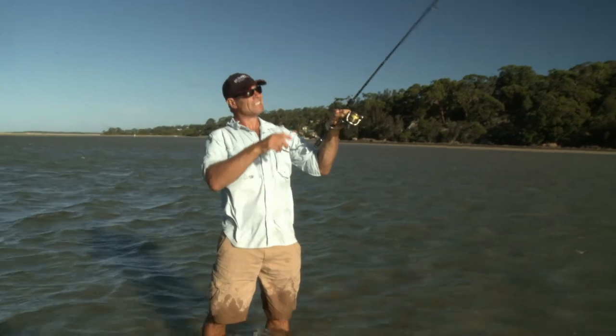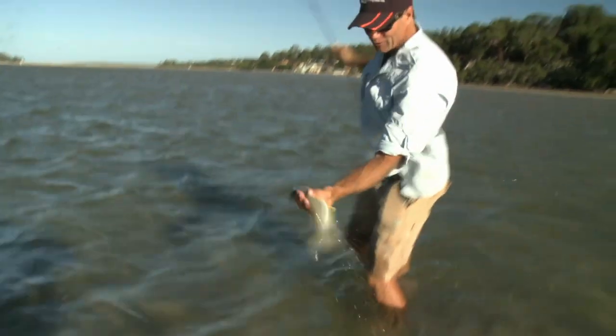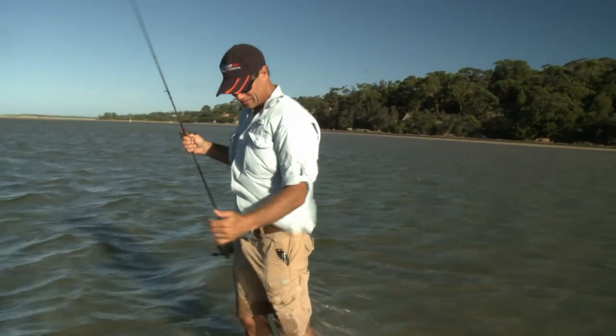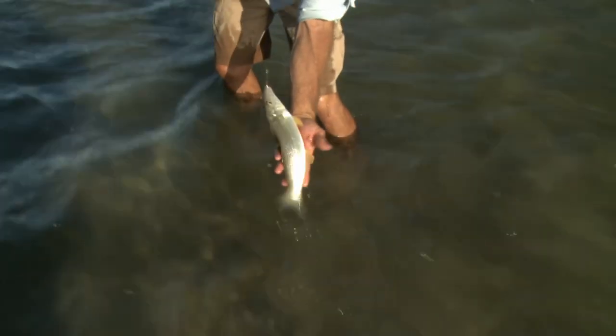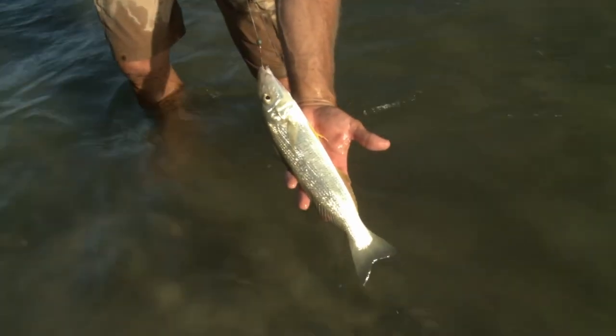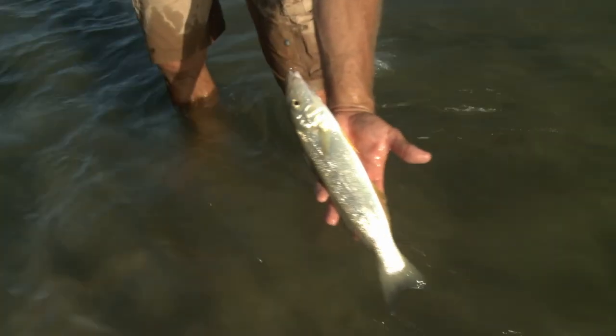Well, there you go — I came straight back to the bone, flicked it out, and what have I got? Something pulling pretty hard. Look at that big guy — there's a nice whiting. And as I said, it pays to fish where the big fish are and where they're coming up to feed. That's a cracker — a beautiful whiting. Big elbow slapper. That is a quality fish. And with a kicking fresh live bait you've just caught yourself, it's the ultimate quality fishing experience.